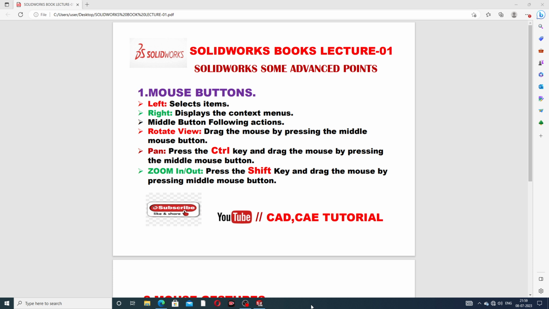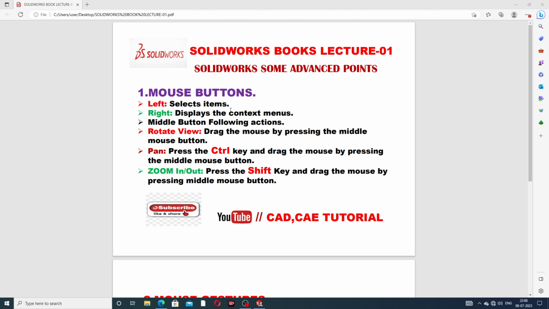SolidWorks has some advanced points discussed here, and they are very important for beginner students. We will discuss how these work and how to activate them.